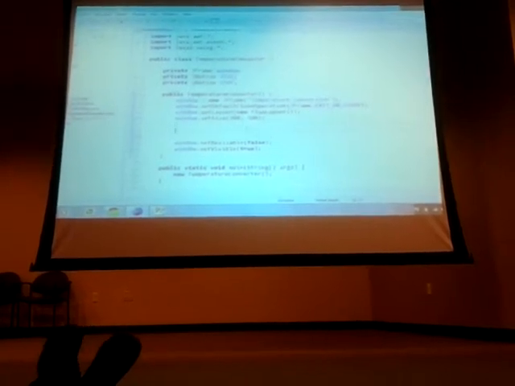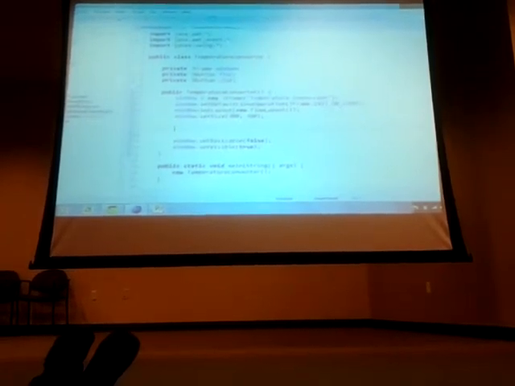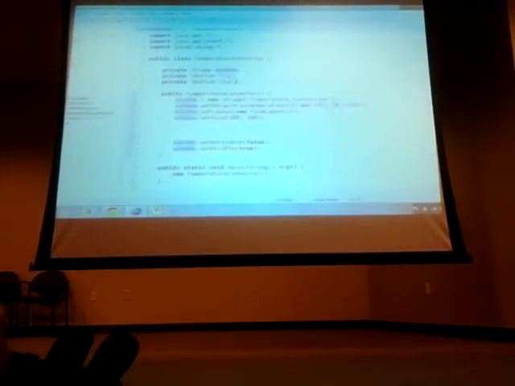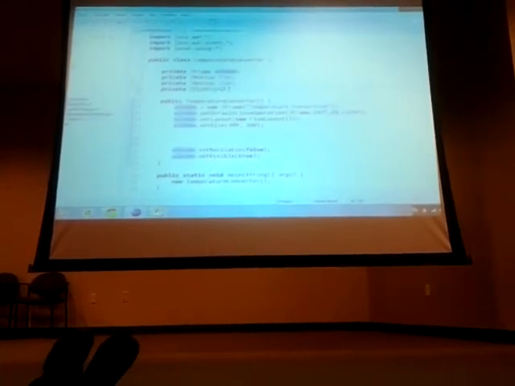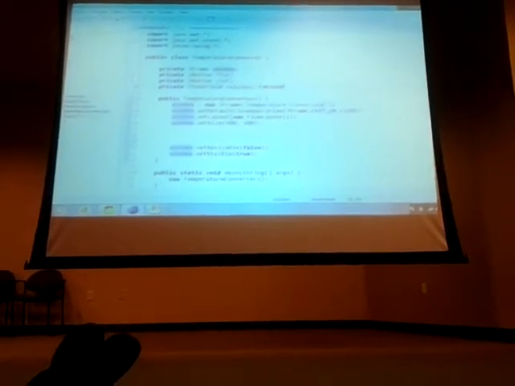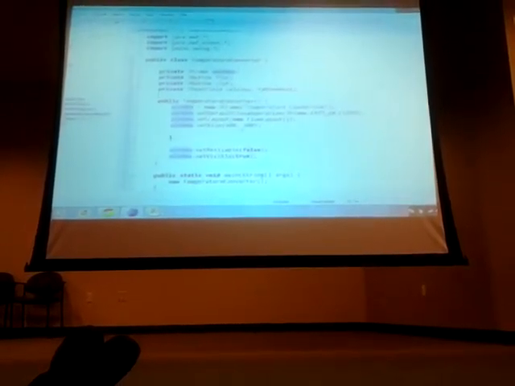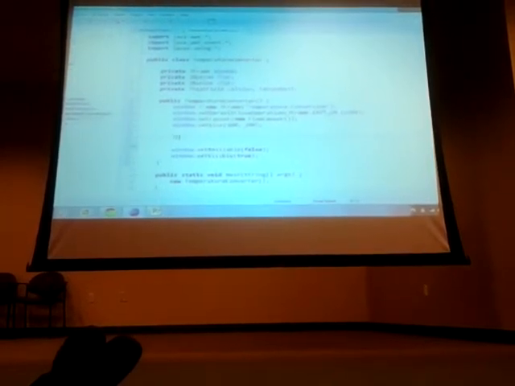Okay, so I need to make a couple of buttons. So I need a text field as well. In fact, I need two text fields. So let's have a text field for Celsius. In fact, I'll have one for Fahrenheit as well. Okay. Let's go ahead and put down the label.